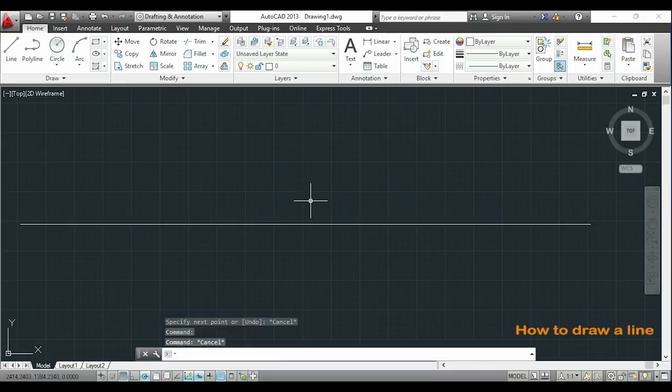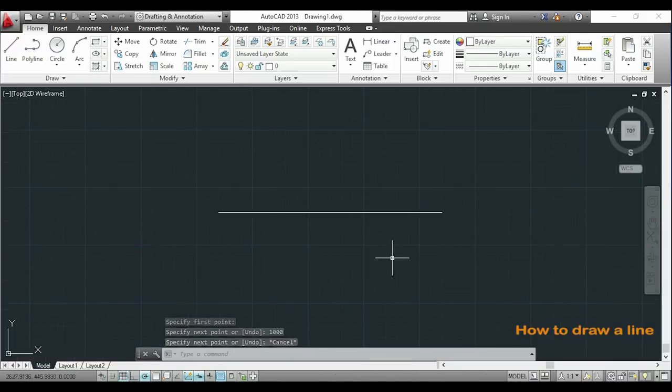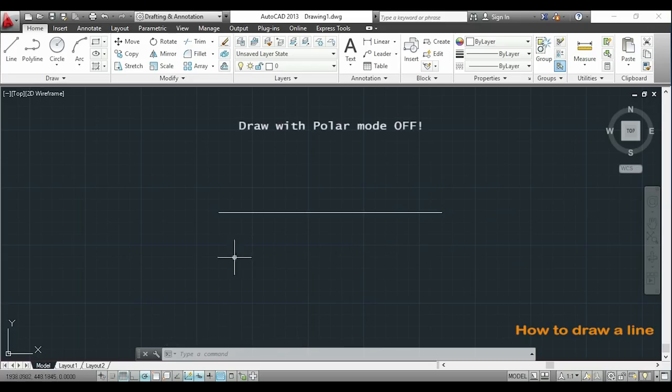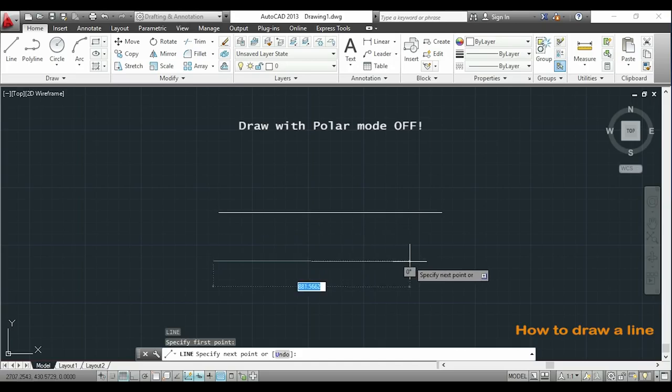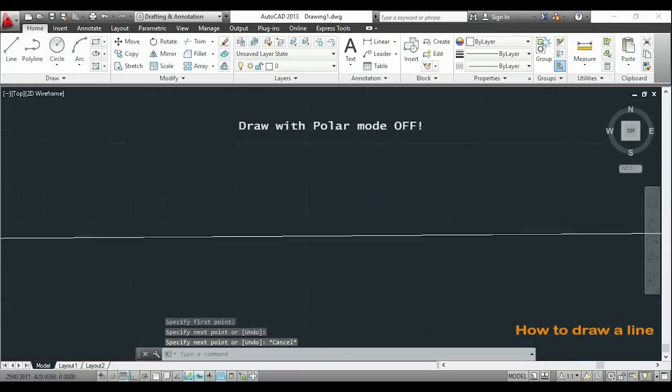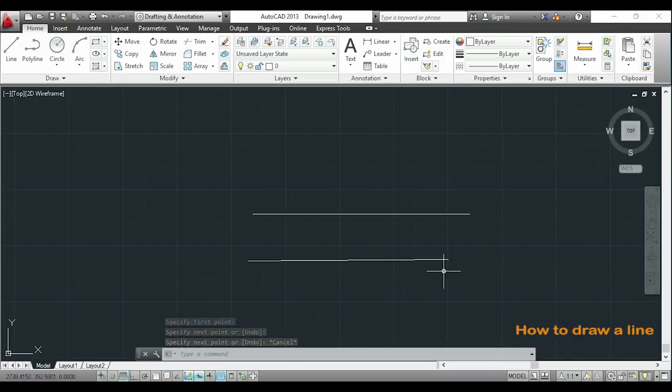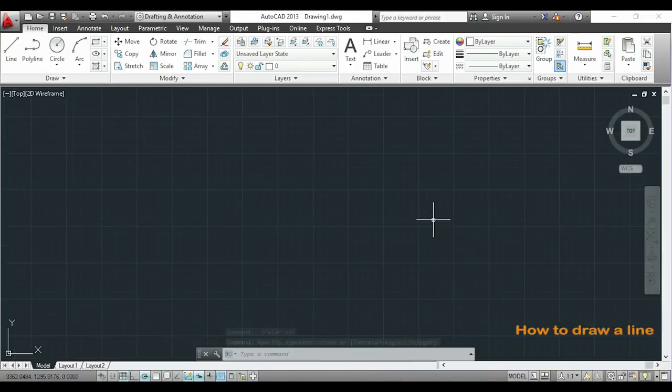To be able to draw completely horizontal or vertical lines, we need the polar mode on. Now I will deactivate it, which is here at the bottom, to show you what will happen. I will draw another line now, and as you see, the dashed line is not there. And even if I try to draw it as horizontal as possible, it will for sure be a little bit out of place. For this reason, I strongly recommend you to have the polar mode on if you need to draw lots of horizontal and vertical lines. To draw only orthogonal lines, I can switch on the ortho mode, which is this button next to the polar mode.